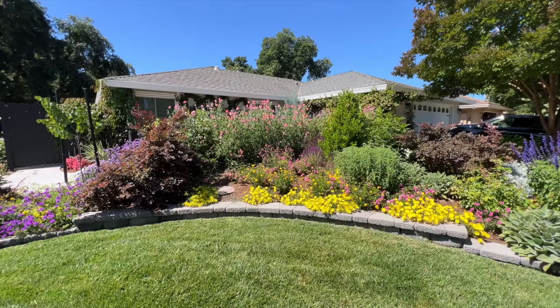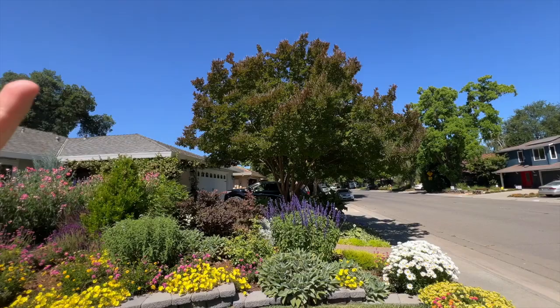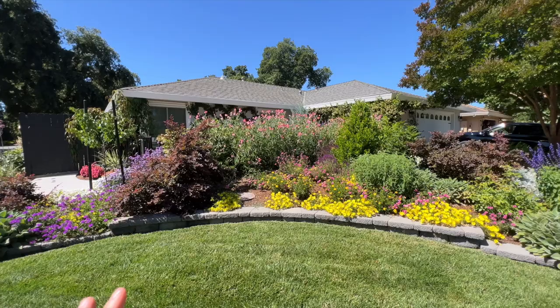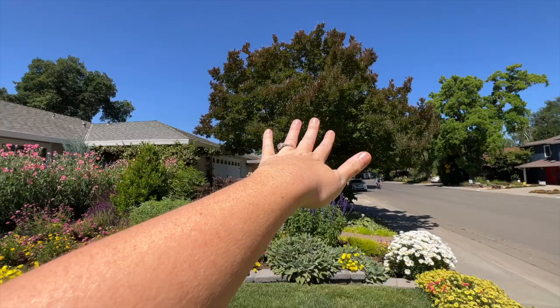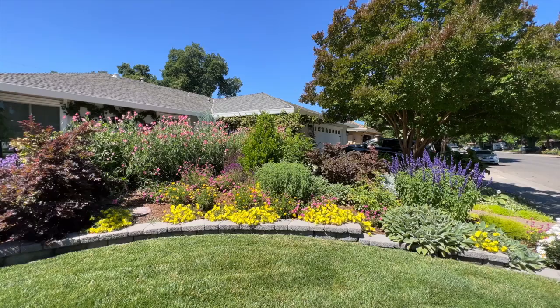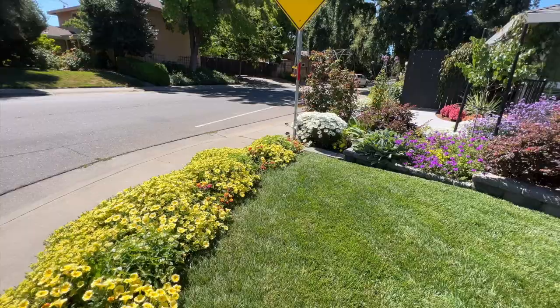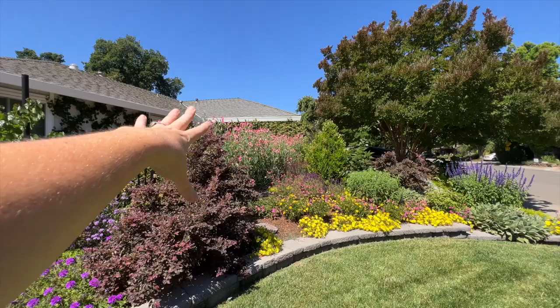This is a crepe myrtle tree — I don't know the variety, but it has beautiful fuchsia pink blooms, and that is going to be a bright pop of pink to help break up all the yellow I have in my garden. I'm so excited about it. The first two years we lived here — 2020 and 2021 — I did a whole bunch of pink. I remember thinking that's a lot of pink, but then it's kind of fun to go all out in one color. That's what I've leaned toward this year with yellow, and I think I'm definitely getting my yellow fix.